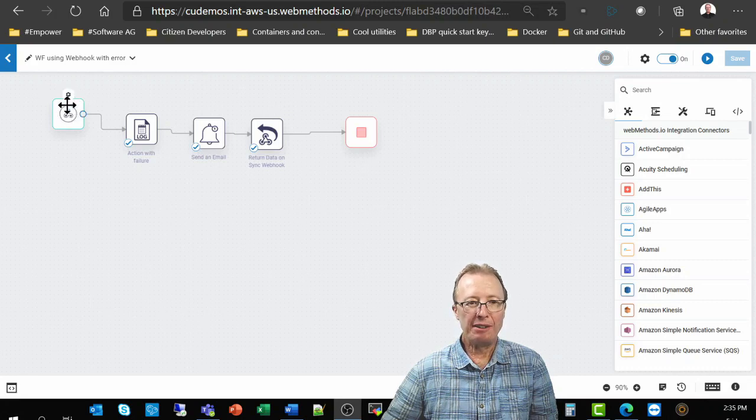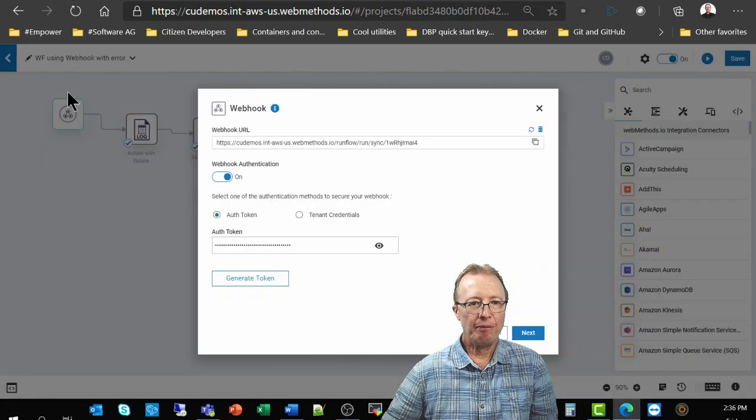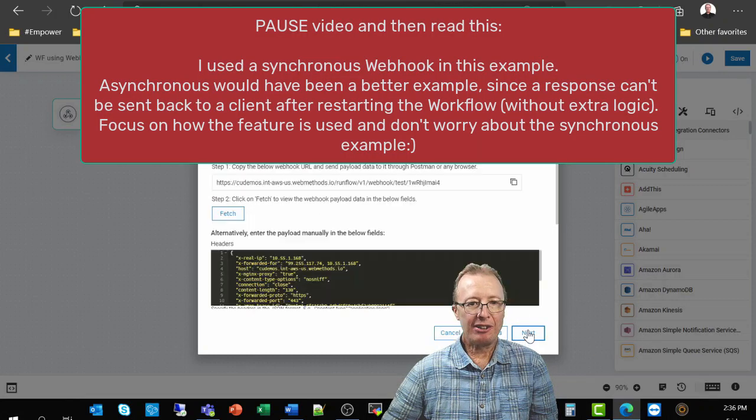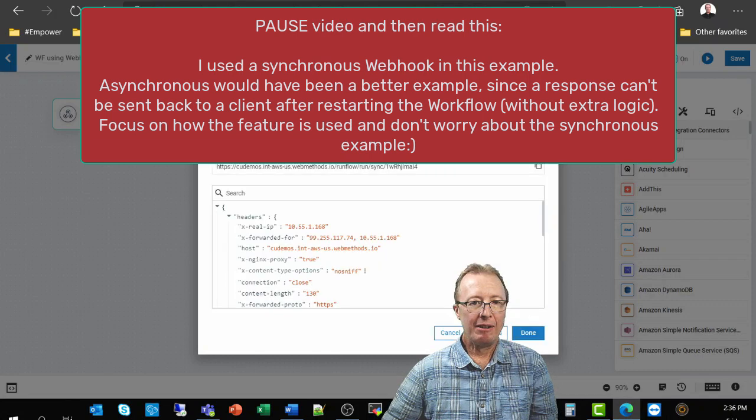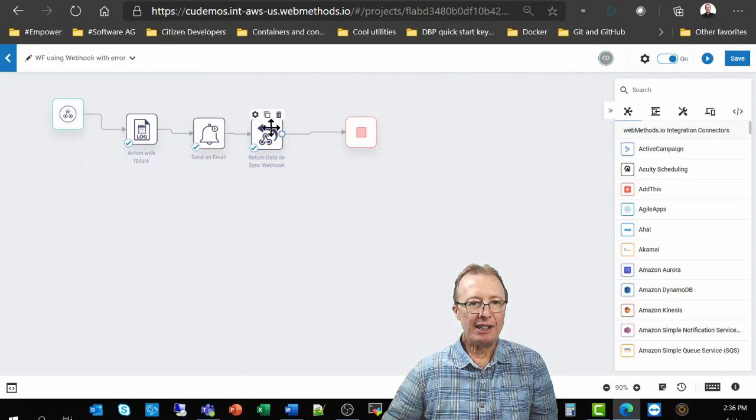And a couple requirements. You need a webhook trigger. So again, this is standard webhook trigger. I'm not going to go into it because we have other training on webhooks, but basically this is standard. You can make it synchronous or asynchronous. Remember with the feature. So you see this one's a synchronous webhook to return a response to the client.